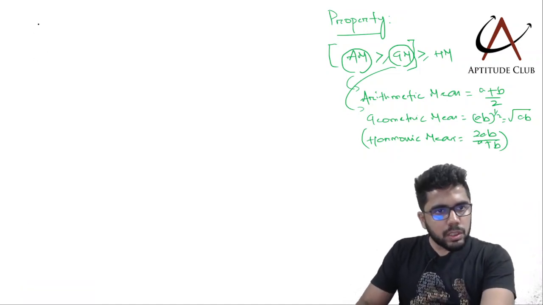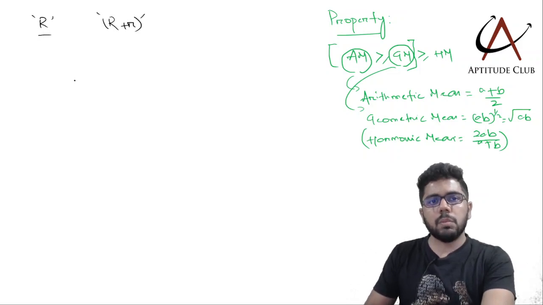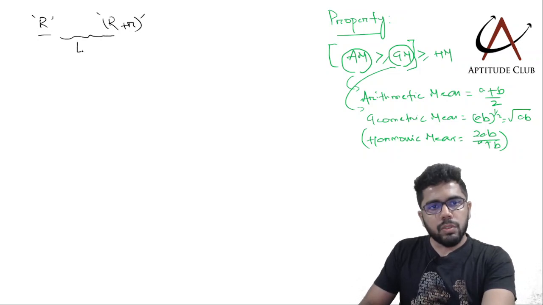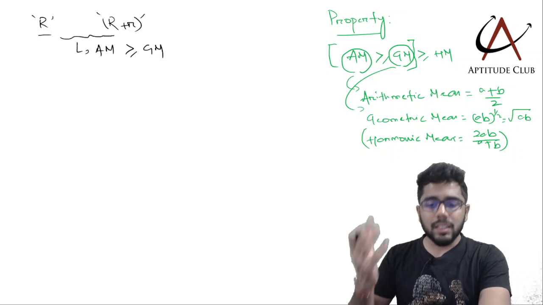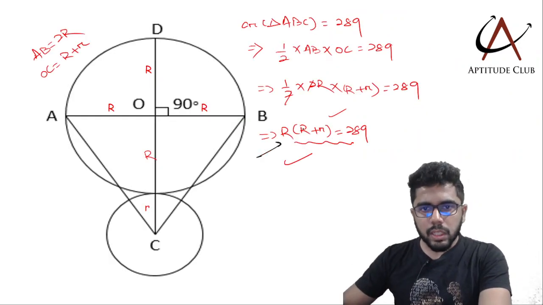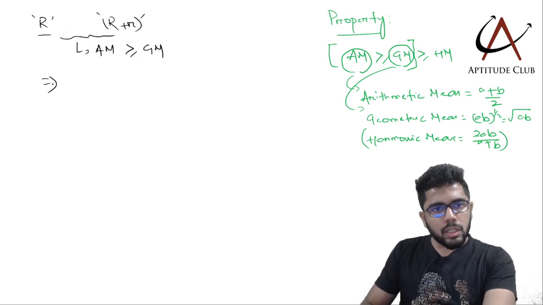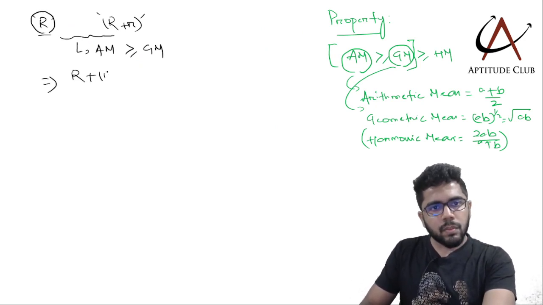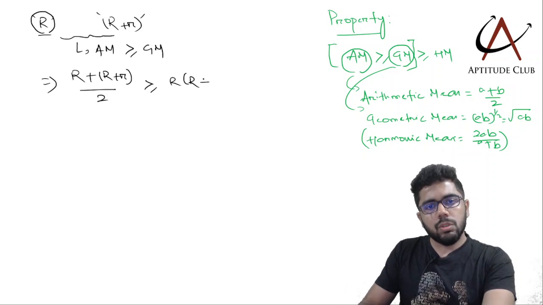So think about these things. Let us say we have two things: on one side we have R, and on the other side we have R plus r. These are my two things. For these two things, the arithmetic mean is greater than or equal to the geometric mean. Now you can ask, why did I take these two things? Because here I am getting the product of these two things. So what is the arithmetic mean of R and (R plus r)? It is R plus (R plus r) divided by 2, which is greater than or equal to the geometric mean square root of R into (R plus r). So I get (2R plus r) divided by 2 is greater than or equal to square root of R(R plus r). The product is 289, so square root of 289.